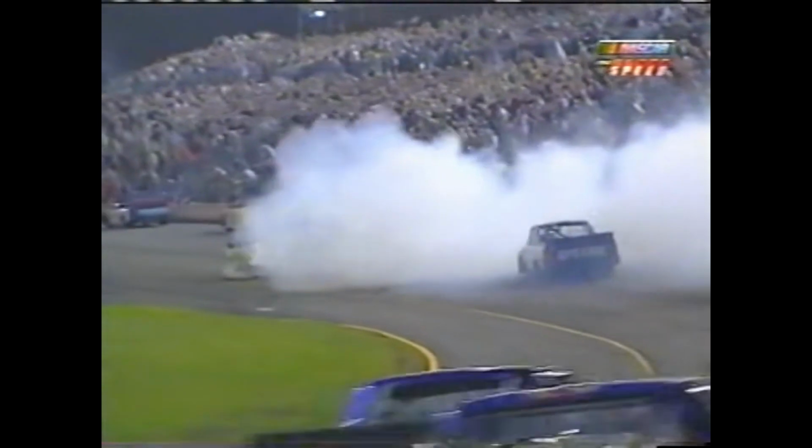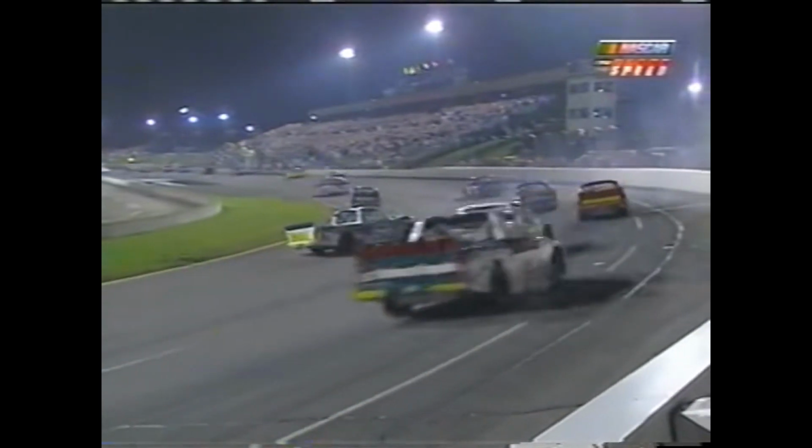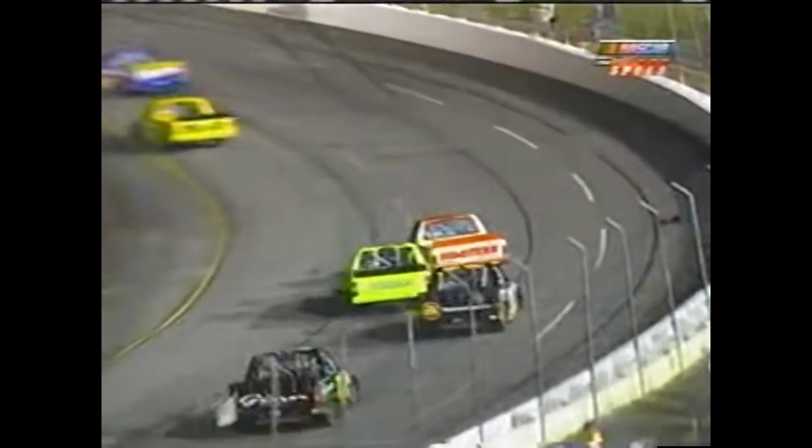Looked like the 10 of David Starr got a little bit loose, had to chase the truck up the hill, and he's the one that made contact with the 61 of Brett Thompson, and that turned him around. And how he was involved. See him right there. More than likely, because of the damage to the front end of that truck, he may have made contact with the back of that 61 of Brett Thompson as they entered turn number 3, and then turned Brett.